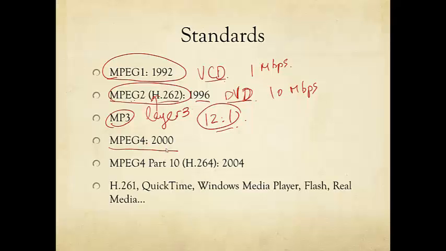And then in 2000, it was MPEG-4. Okay? And this is the current family of video compression standards that people use. For example, in 2004, the part 10 of MPEG-4. So people started to realize, well, let's name the different parts instead of naming it MPEG 5, 6, 7, 8, and so on. Now, this part 10 is also called H.264. This is, at this point, sort of a major video compression standard. It's got 16 so-called profiles. It gives you quite a bit of flexibility for different types of video.